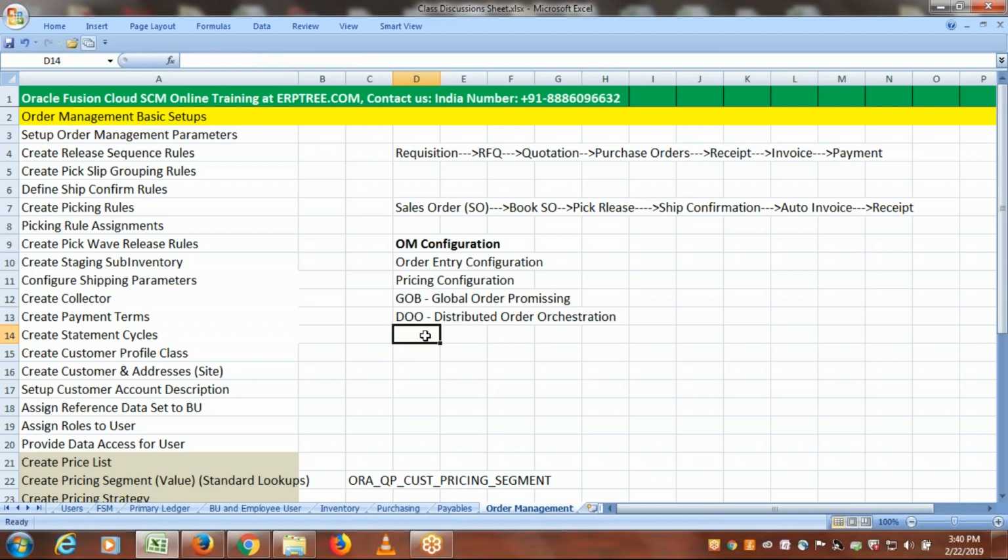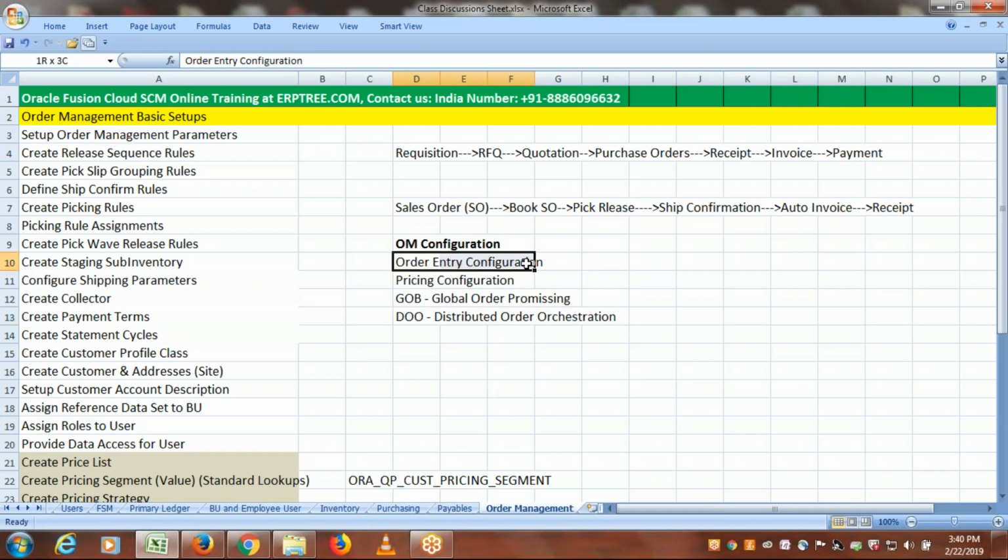So we don't need to do anything with DOO, distributed order orchestration, unless we have a requirement of changing the various stages when we are doing the order fulfillment. Otherwise, you can use the standard one which Oracle provides. Even in EBS we do the same. If there is any requirement from the client, we do the workflow customization, or else you can use the standard one which supports the major execution related setups. The setups, in the sense, are the stages of the order process.